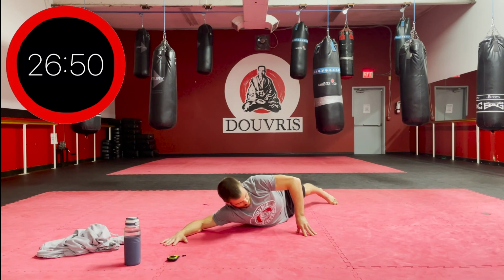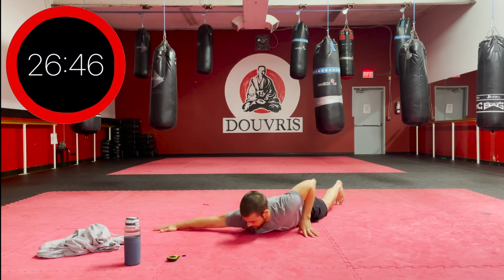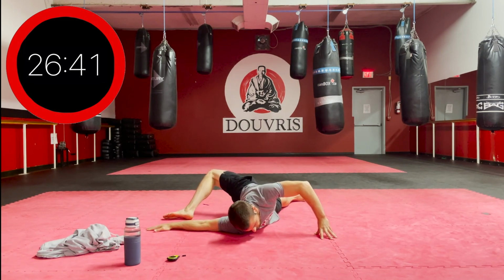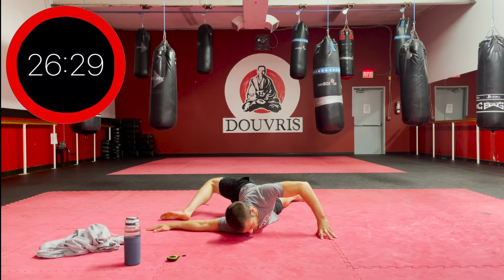5, 4, 3, and relax. Straighten out that arm. Now we're gonna let that leg come over. This one also feels pretty good. Don't worry about letting that shoulder lift here. We want to worry about that hip flexor stretching in the back and opening our shoulder a bit more. 5, 4, 3, 2, 1, and relax.